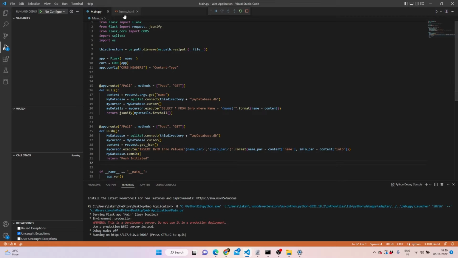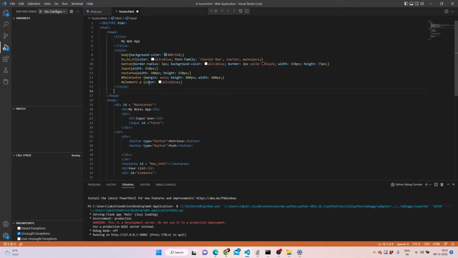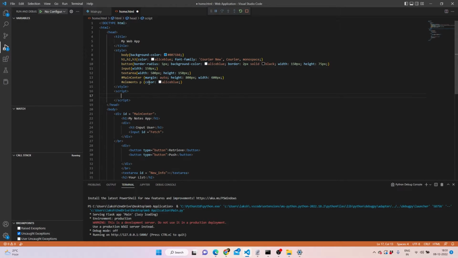Okay, now we would be hopping back to the HTML file, and let's see how we can make the JavaScript work for it. Let's hop on to the JavaScript. In order to create the JavaScript, we need to be able to create something which is very easy to understand. Of course there are many ways to write the JavaScript, so we'll be writing the script tag here, and then closing it down, and then start with the function.